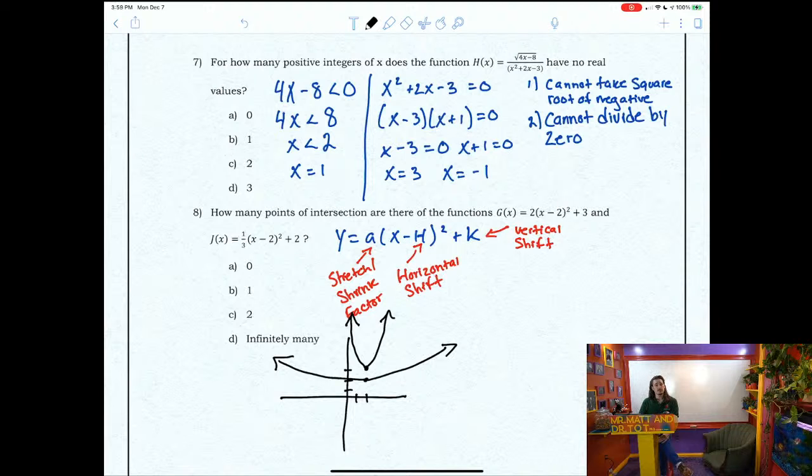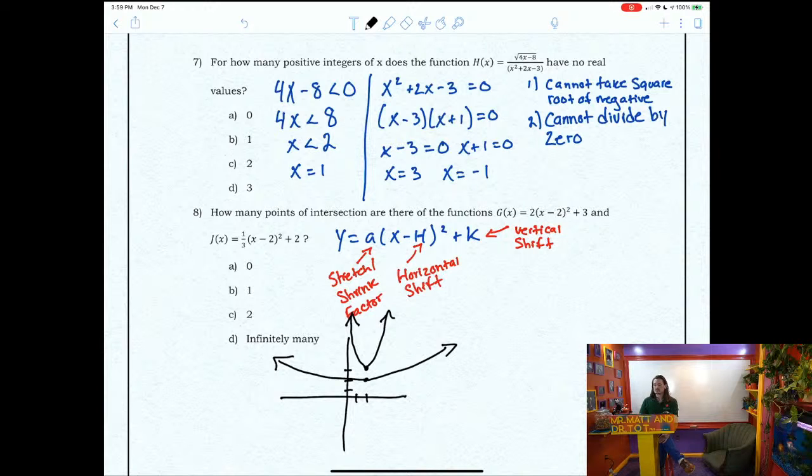But anyways, you're not allowed to take a square root of a negative number, and you're also not allowed to divide by 0. So any input of x that would make the radicand in that numerator, underneath that radical sign, that expression 4x minus 8, any input value of x that makes that negative would necessarily mean that the function overall is violating a mathematical principle of square rooting a negative number, and therefore doesn't have an output at that particular input.